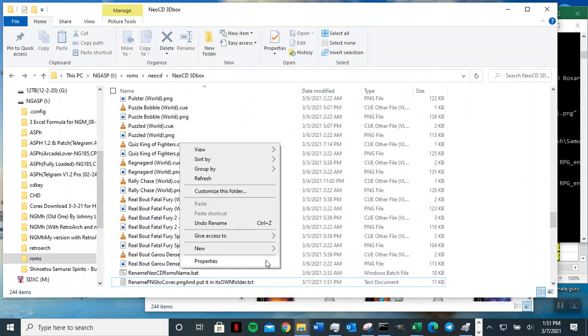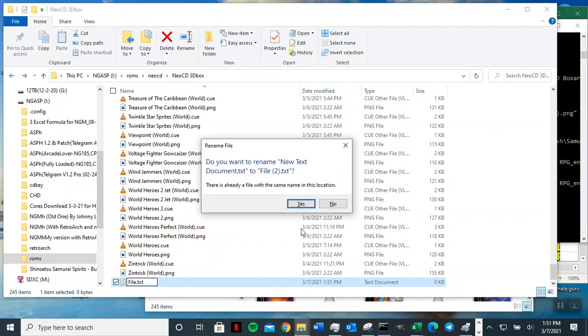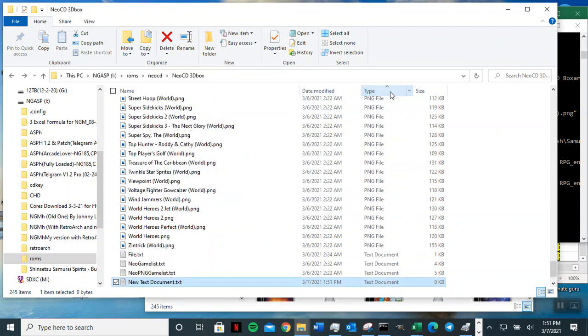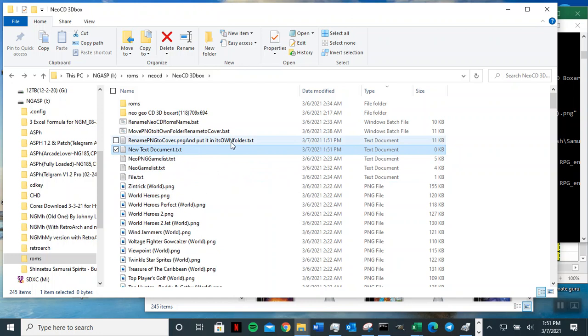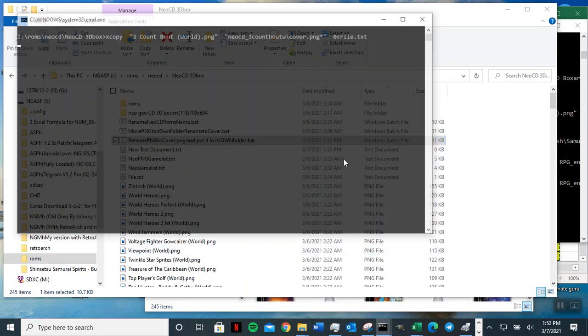Now I'm going to create a new one called new text file. That one needs to be uppercase FILE, enter. I already have one. Okay, because I already have a batch file, just notice I have a batch file there too. This is the new one I created. This is the old one that I created. So I'm just going to go ahead and change this one to BAT. As you can see, I only have 2 folders here. I don't have any extra folder. So when I run this program, it's going to create all the BMP and put it into its own folder. That's how easy it is.